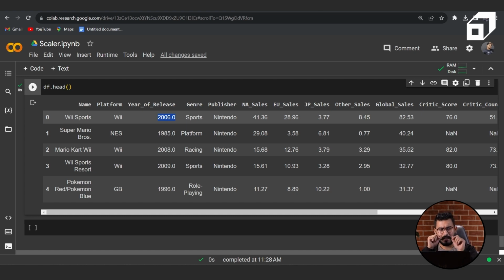But Pandas has loaded this particular feature or the column as float. So we have to correct it so that when we are trying to perform any kind of data analysis, we are not considering it as a float column, but as an integer column, or the best would be to consider it as an object column.